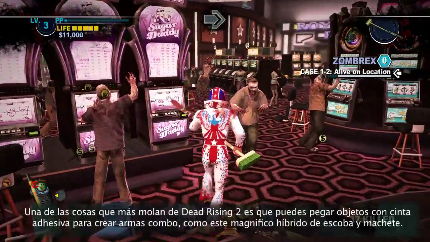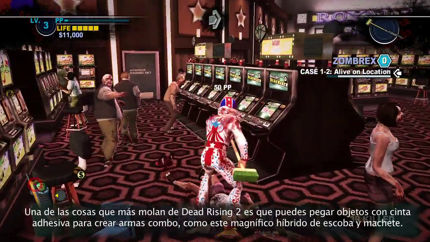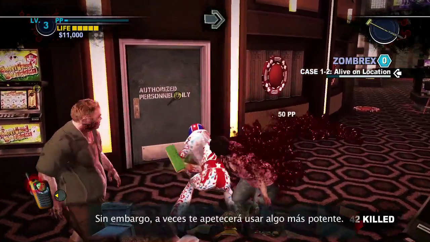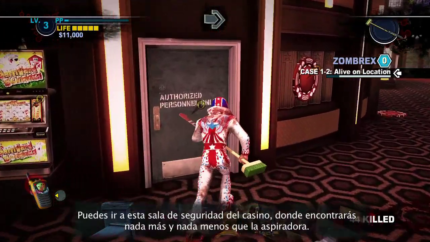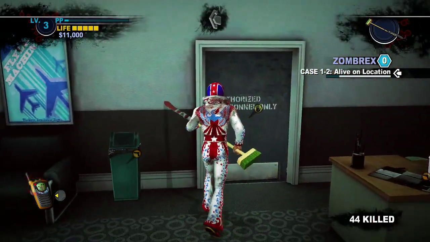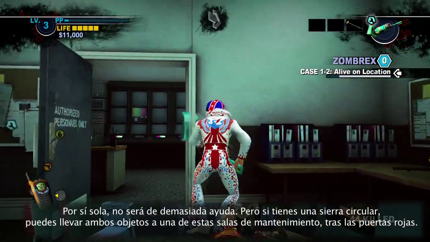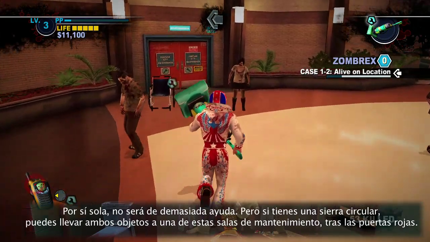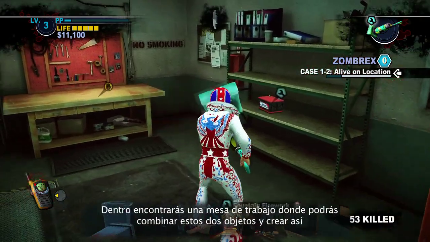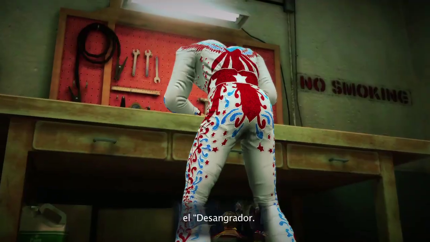One of the coolest features in Dead Rising 2 is the ability to tape together different objects in order to make combo weapons, like this charming broom machete creation. But sometimes you're gonna feel in the mood for something a little more powerful, so you can head over to this security room in the casino where you'll find, of all things, a vacuum cleaner. By itself, this really won't help you all that much. But if you also happen to have a saw blade, you can take both items to one of these red-doored maintenance rooms. Inside, you'll find a workbench where you can combine the two items to make the exsanguinator.